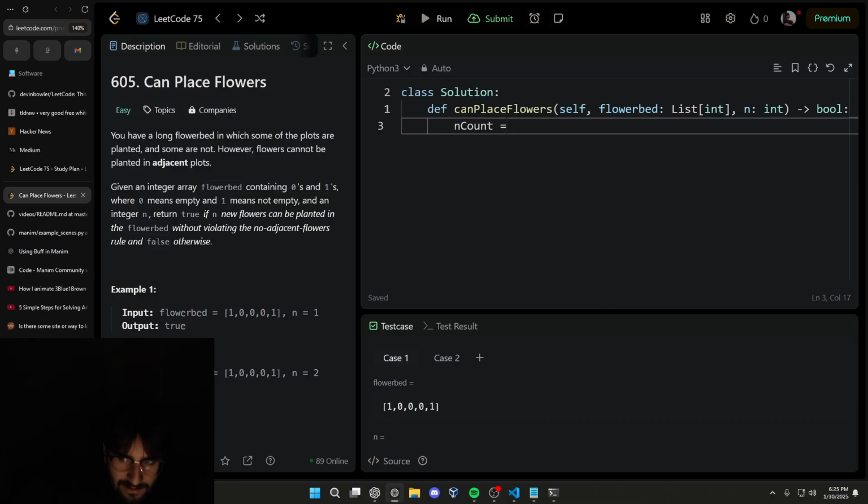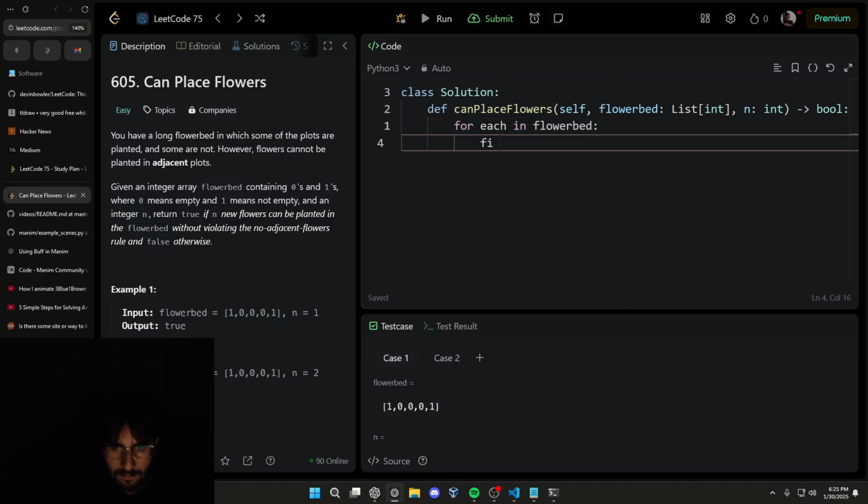I probably don't have to do, I can just directly handle with n, right? So I can do, well, actually, I kind of want to enumerate this.